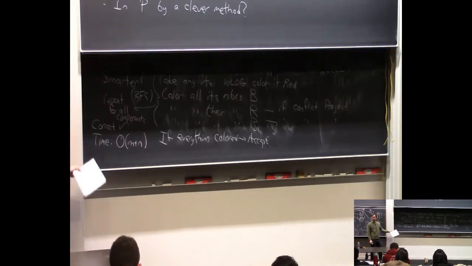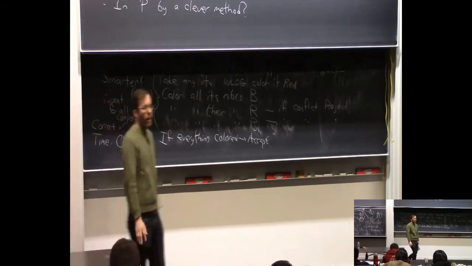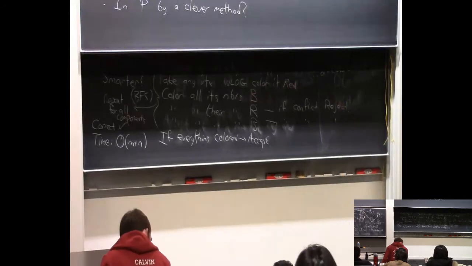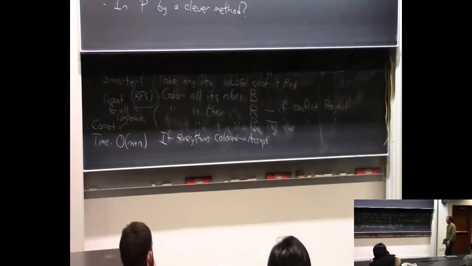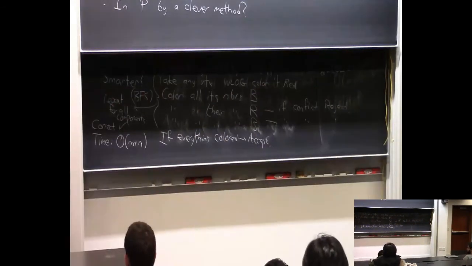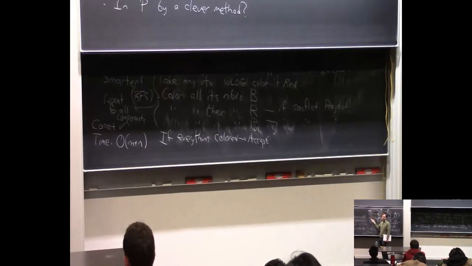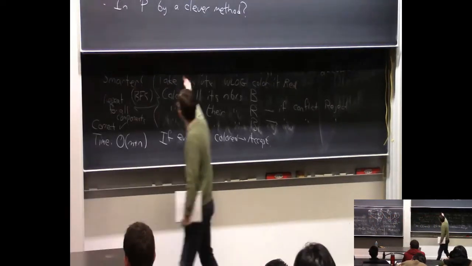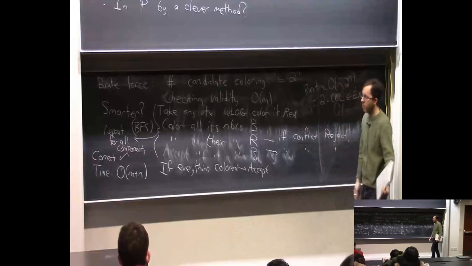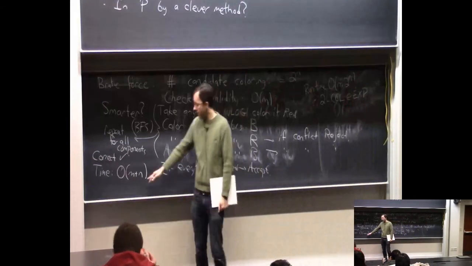How come it's not just order m, like for breadth-first search? Why did I write m plus n? That's right. Usually graphs have at least as many edges as vertices, but technically they may not. If you're just trying to check whether a given vertex S is connected to T, you only have to explore the edges connected to S, so it's just order m. But here you have to understand a property of the whole graph. So if you finish one connected component, you have to go on to all the other connected components. There's no way to avoid looking at each vertex, n.